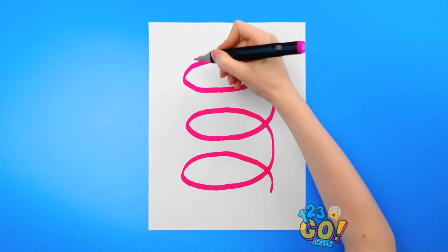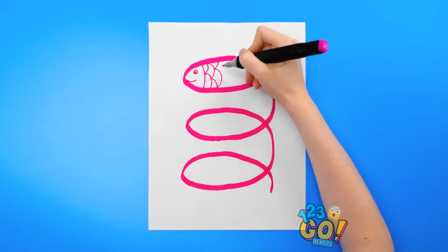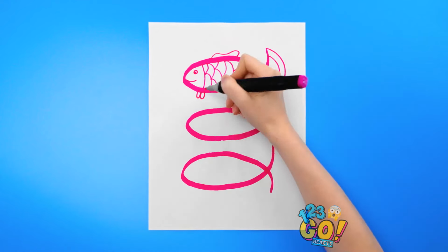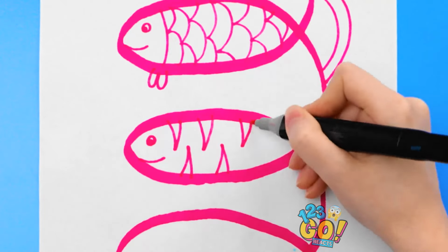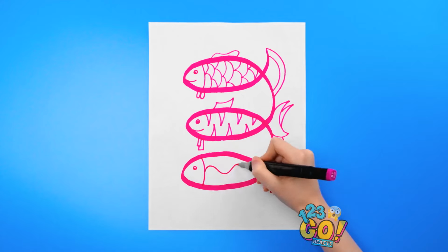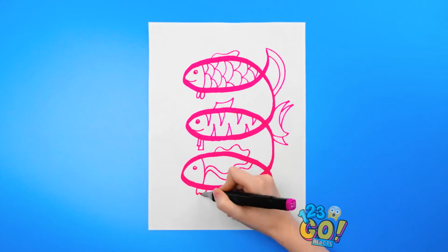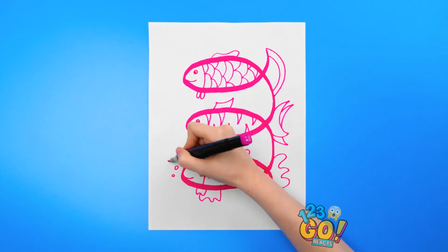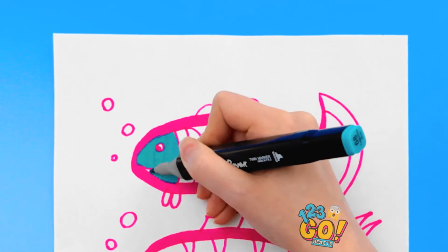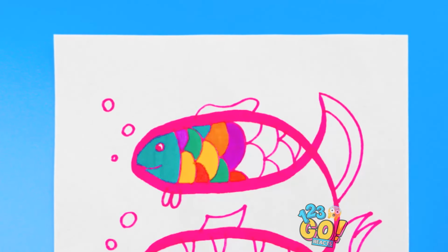A real artist can create something out of anything! This design can totally work! It's all about thinking outside of the box. Or, well, the fish tank in this case. And they don't all have to be the same. They each have their own style, see? But a little color can really make the fish come alive!